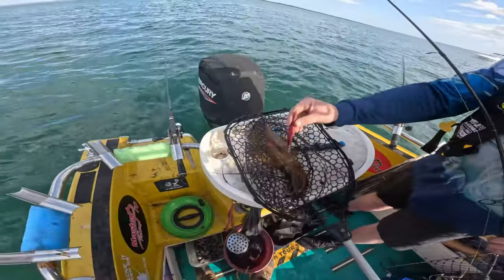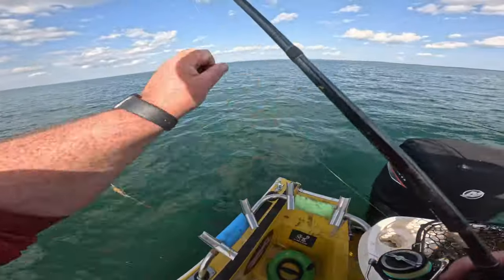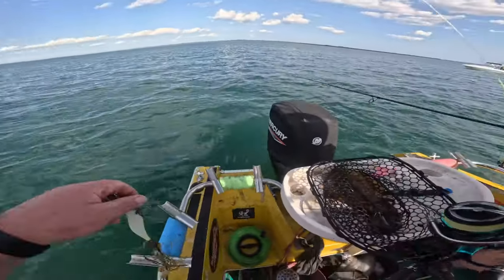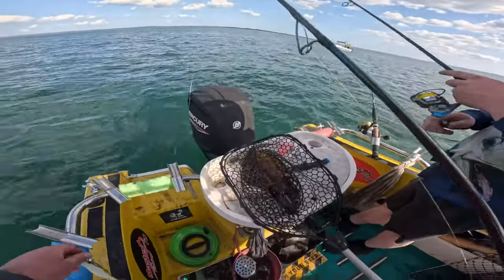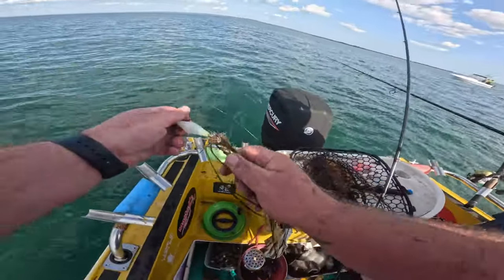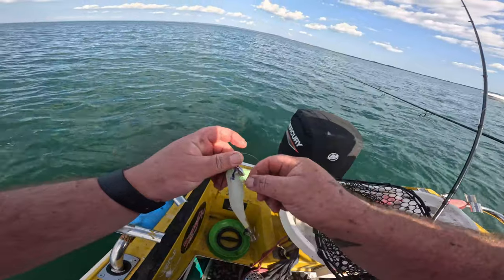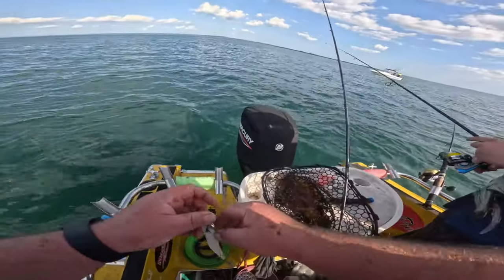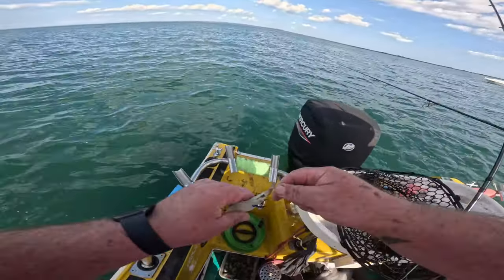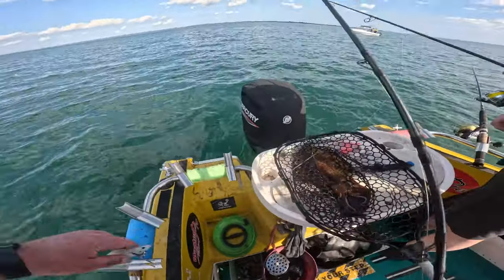In the mouth. Got us again. Mine. It's claimed its owner. Yep. No, I copped the money shot tax. I won't charge you for the experience today. Just a squid. This bastard got me good.